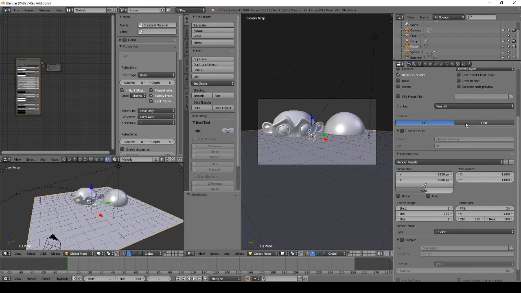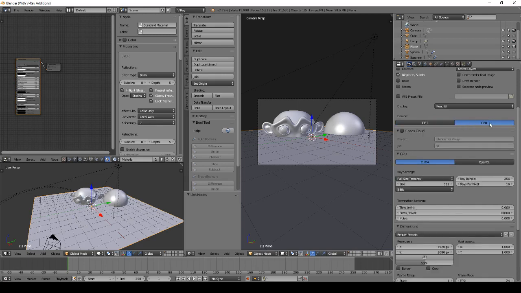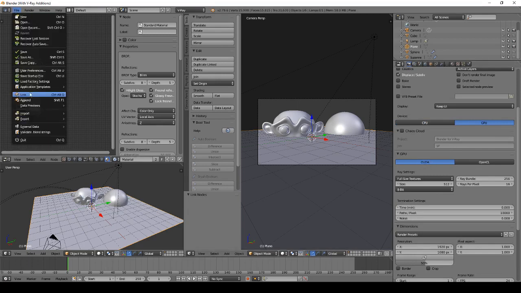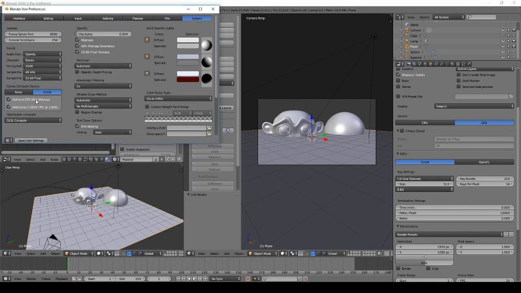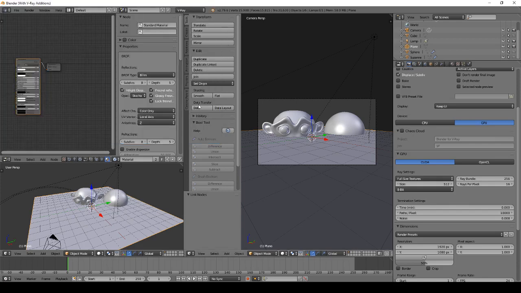It's rather complicated. If it works for you with a GPU, just make sure you have CUDA enabled. If this is your first setup, I think you need to also set this up here for V-Ray. CUDA, you need to show which graphics card you want to include in that.